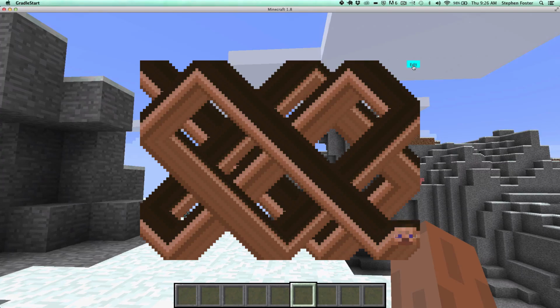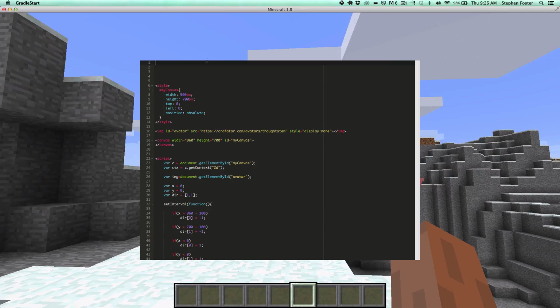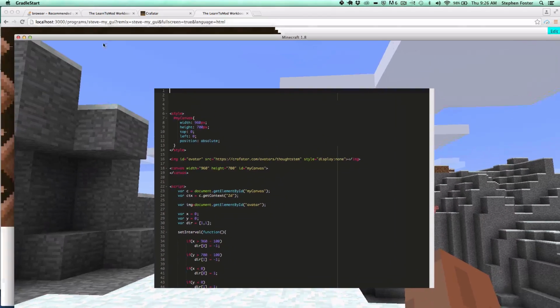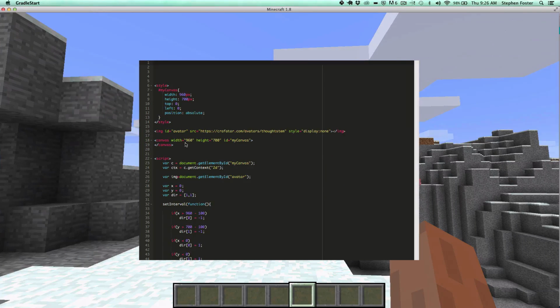So I'm going to press this edit button, which you saw me press earlier in the browser. I'm just pressing it now here inside of Minecraft. Press that, and you see the exact same code that we saw earlier inside of Minecraft now. And it's not inside of the browser. Look, I can move Minecraft around just to prove that this is actually code that's rendered right here, heads-up display style inside of Minecraft. And let's make a change just to show you how easy it is to change something.